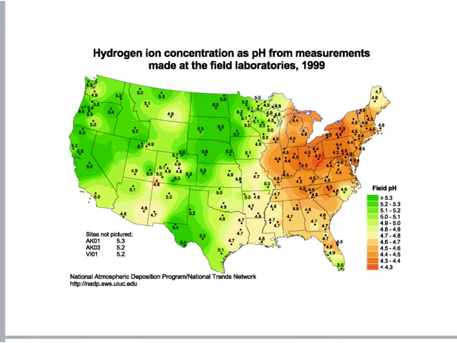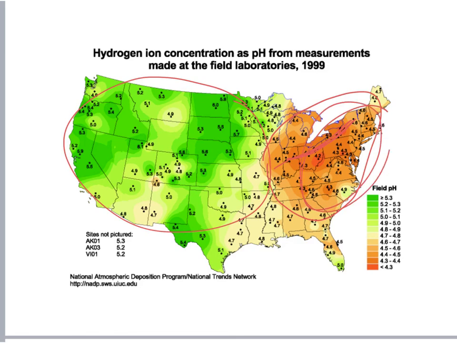So this map also gives you another sense of it. Look how much lower the pH is in this area here versus out here. What's the main difference? Well, this is where there's a lot of factories, right? This is called the Rust Belt in here, where there's lots of steel production and other factories that burn a lot of fossil fuels. Also, there's a lot more people that live in this area too. So there's more people, they're using more energy, adding more pollution to the atmosphere, producing more acid rain.